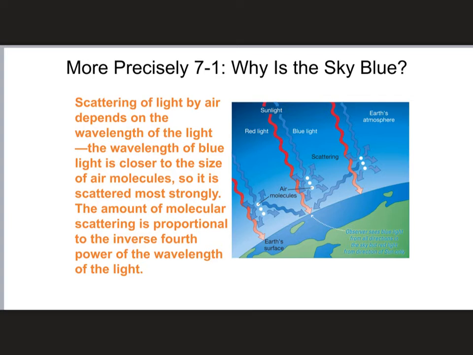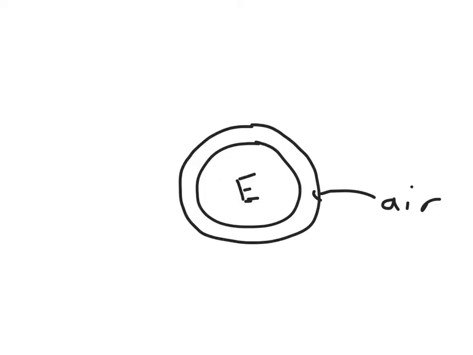So when all is said and done, what that means is that blue light gets scattered 16 times as much as red light. And so that blue light is being scattered in the atmosphere in every direction. So if you're up on the moon and you look down, the Earth looks blue. If you're on the ground looking up, the sky looks blue, because the air is scattering all the blue light the most. Next, we want to look at the question, why are sunsets red and orange rather than blue?